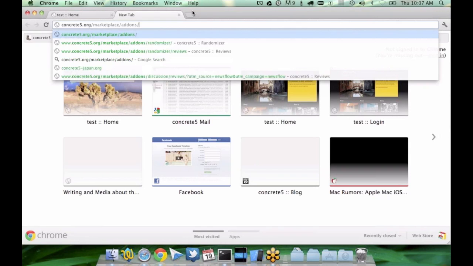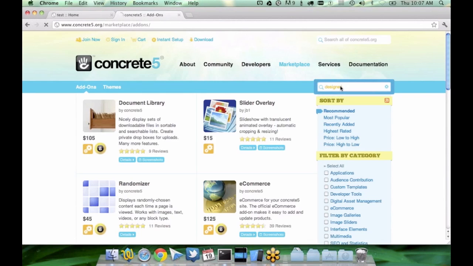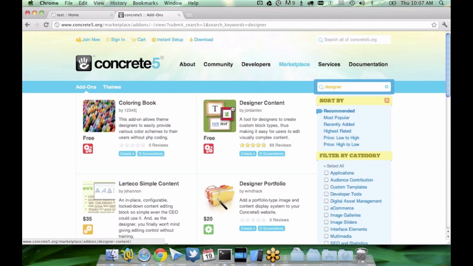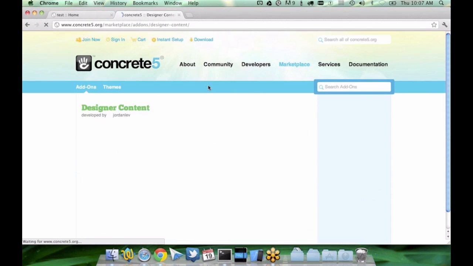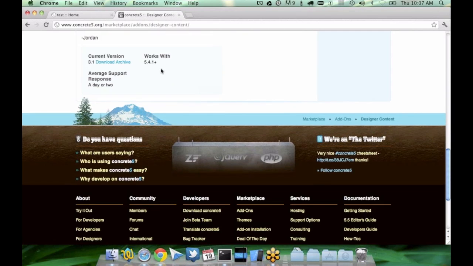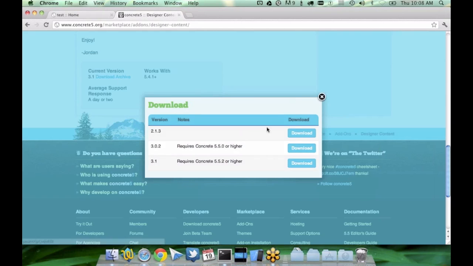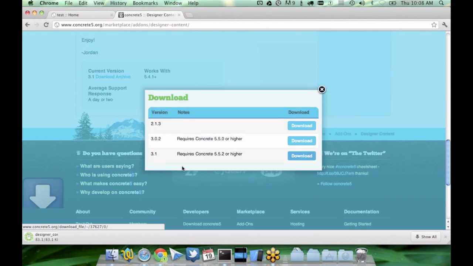I'm going to head to the concrete5 marketplace and download the designer content add-on. This is a free add-on made primarily for designers and developers. It's a good starting point for blocks.